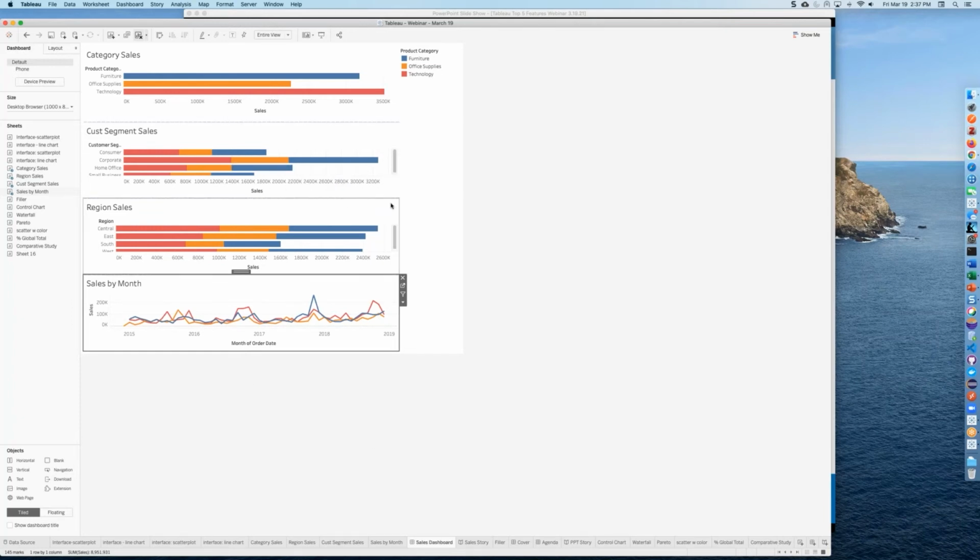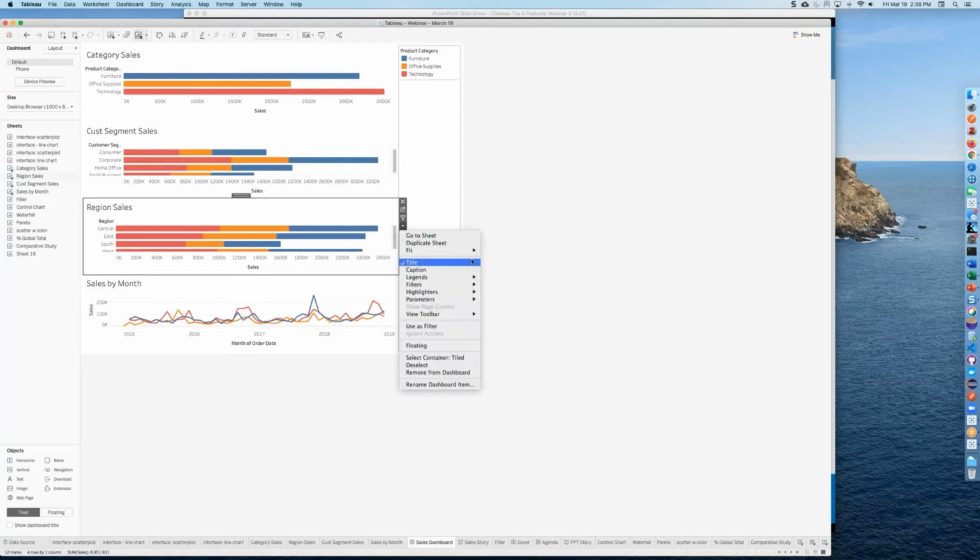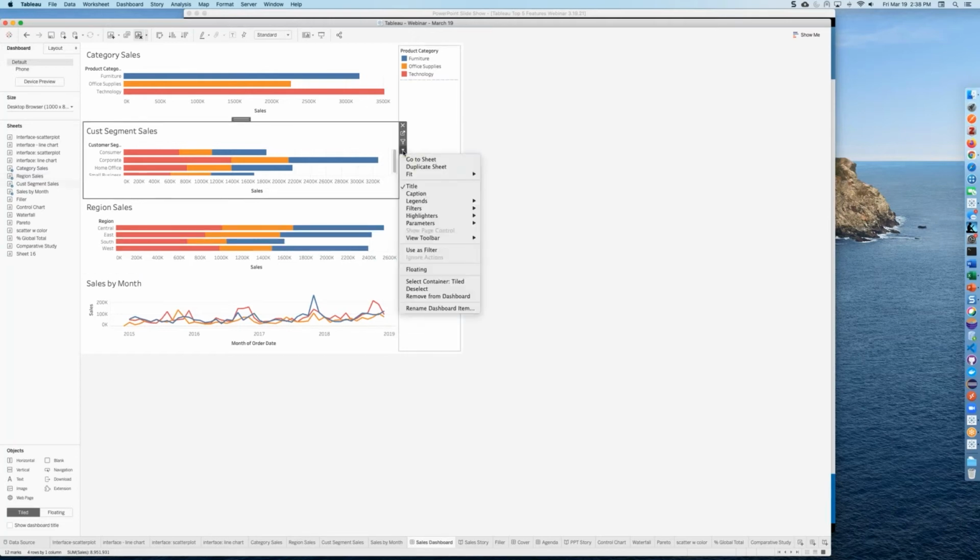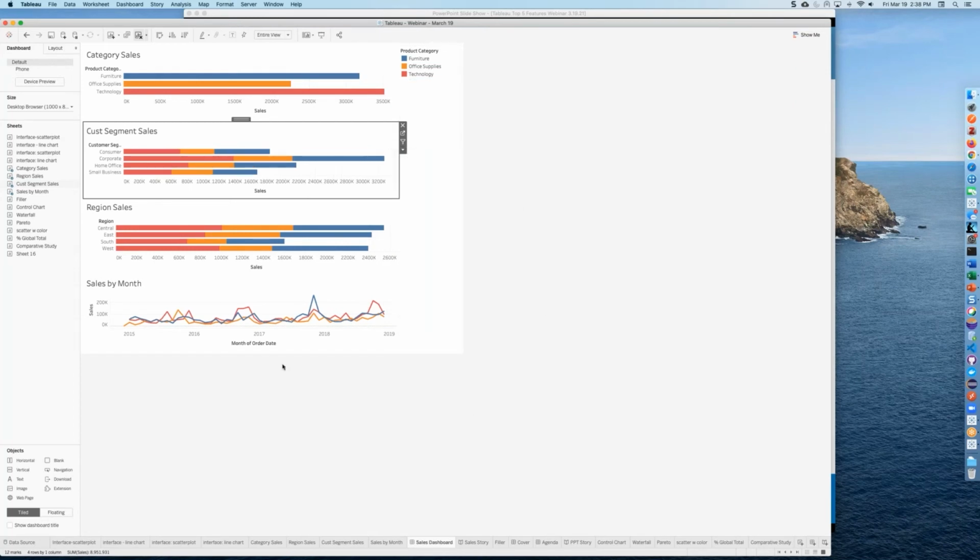Okay, a couple of little quick fixes in here. I don't want scroll bars, so I'm just going to adjust the sizing for these two. Okay, so I just adjusted that size so that we can see everything. All right, now, not bad, right?